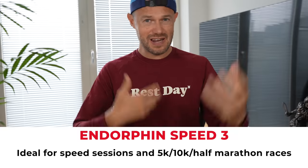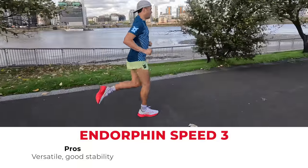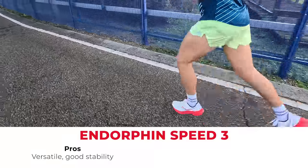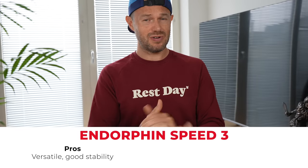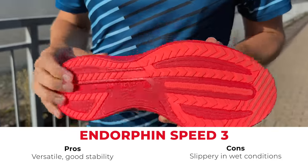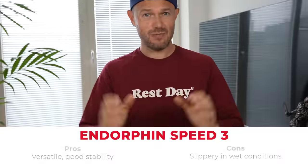The turnover and the feeling of running in this shoe was just fantastic — one of the best shoes I ran in last year. So versatile; you can use this for all sorts of running. You could pretty much use this as a daily trainer if you weren't doing too many long runs. If you're training for a 5k, 10k, or half marathon, you could use this all the time. Great stability, really good cornering, really good grip in the dry as well. But on the flip side, it really didn't have much rubber on the bottom, so it was a little bit slippy in wetter conditions.